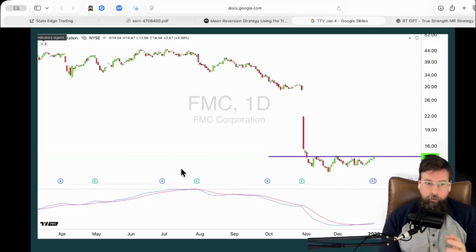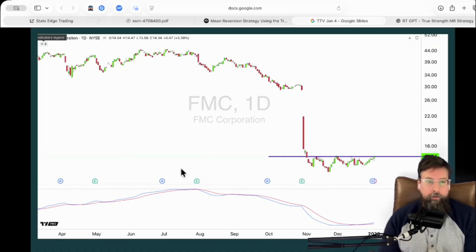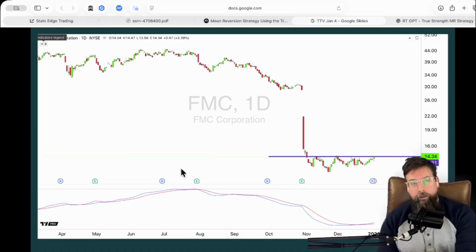The paper did its own research. I validated it with my own research after reading the paper and understanding their methodology and making sure their methodology wasn't any funny business. Then from there, I did my own testing on individual equities, the instrument I trade the most. And now I'm going to take a look at this as well.